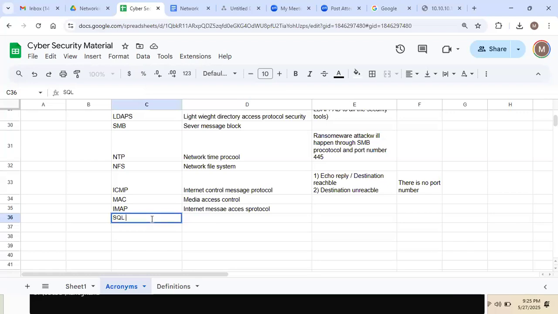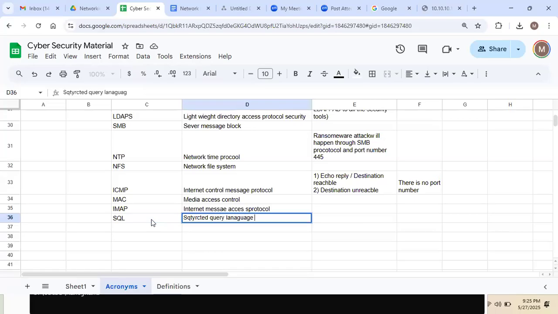Next one is SQL. So you know already, it's for structured query language. It's mainly for database insertions, deletions, updations or modifications, which can be done by SQL database or SQL programming language. That may be SQL or Microsoft SQL, or maybe PGSQL, the PostgreSQL database. There are so many databases. So it can be used by the SQL programming language. There are so many from the Oracle side, so many from the SAP side and so on.